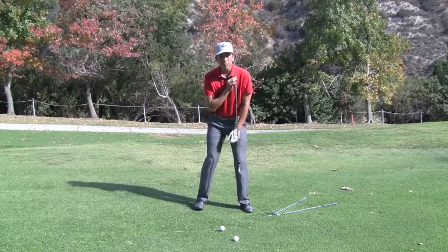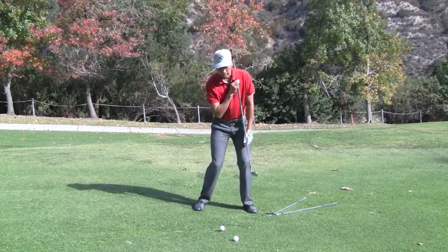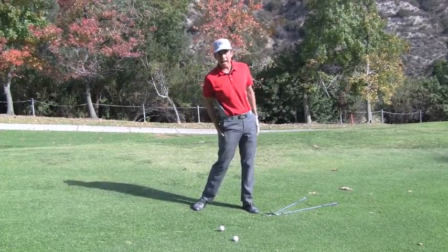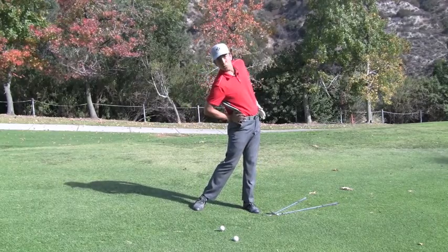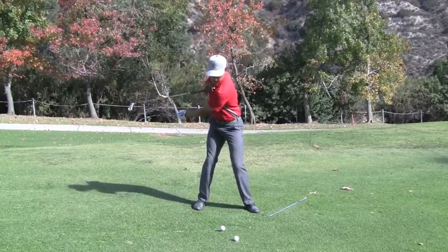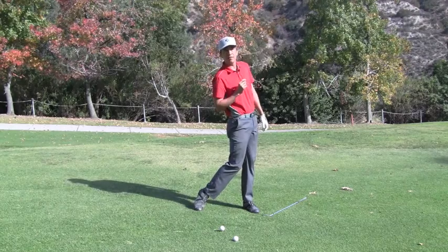A great model for this: if I take something and hang it from my left shoulder here, which is pretty close to the low point of our swing, you'll see right at the bottom — to really get it to throw out — I'm actually using the bigger muscles in my legs and thighs to push my hips around and up as I go through the hit. Left shoulder — one more time.